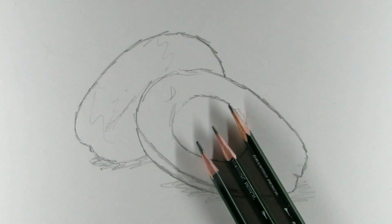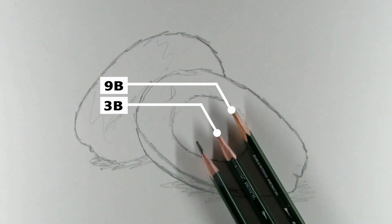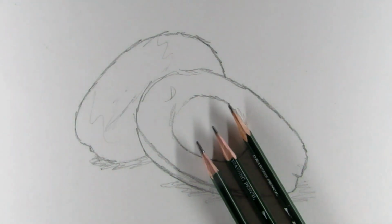So as always, I'm gonna use these three types of pencils for this drawing. A 9B pencil for darker shades, a 3B pencil for medium shades, and a B pencil for base shades and outlines.